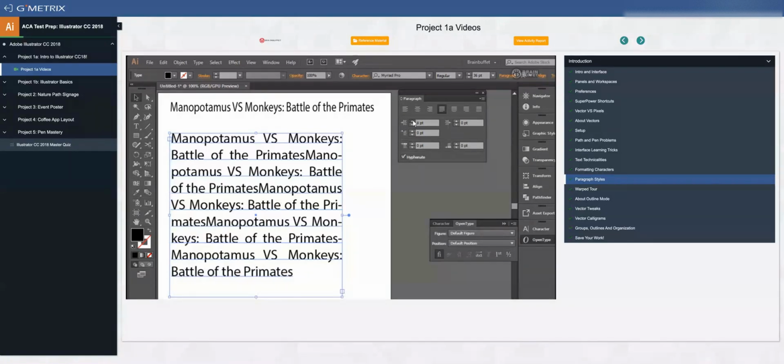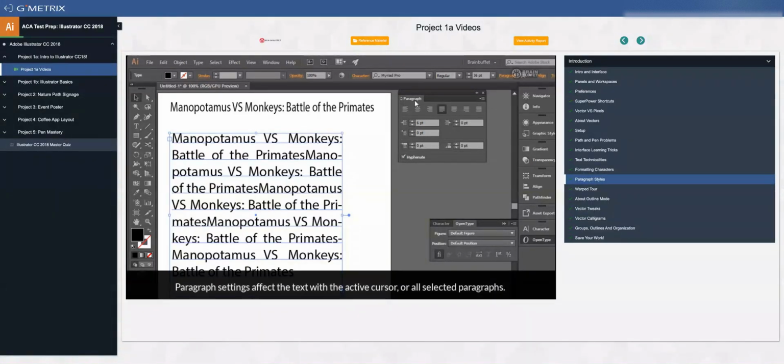Over here, as you scroll down, you can see that we've got the left indent, and this is just going to indent the left side of the text. And this, of course, affects the entire paragraph. Because this is a paragraph setting, it has to affect a paragraph at a time. So I'm going to set that to 0.